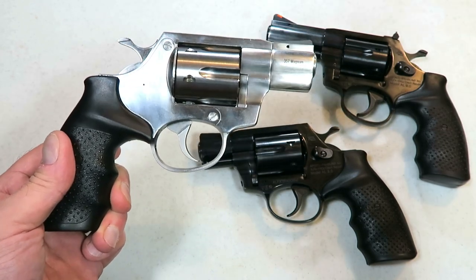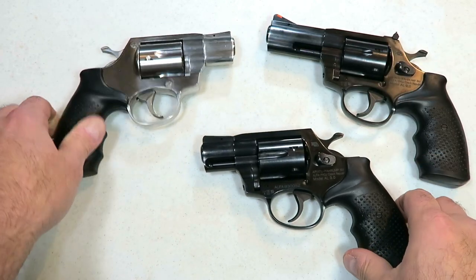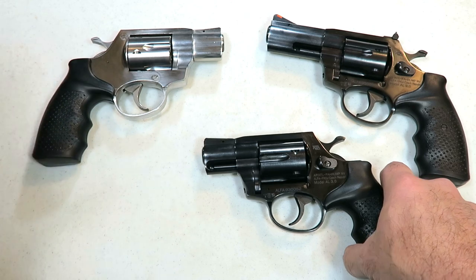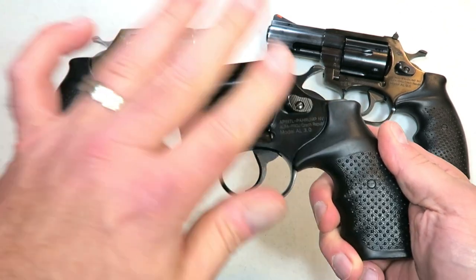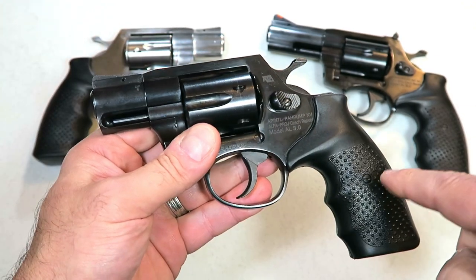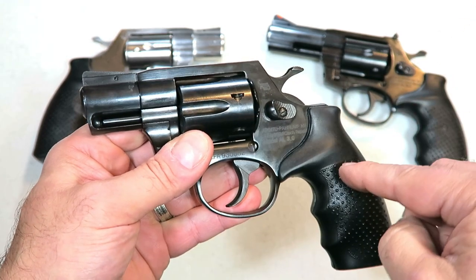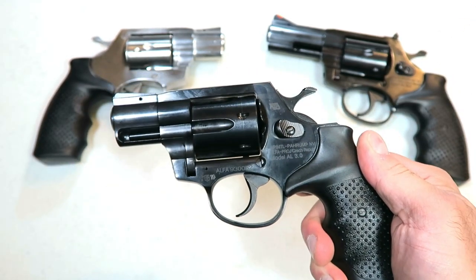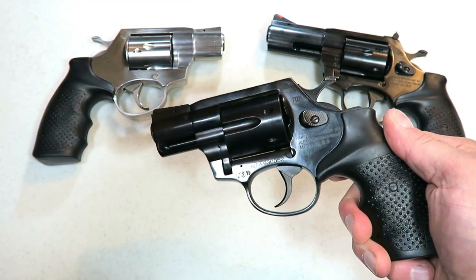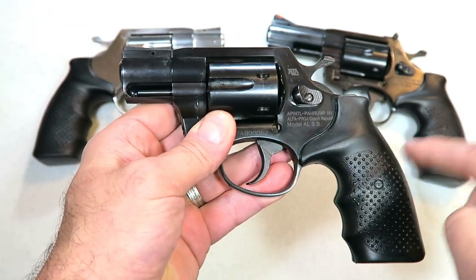Many people did not like the $749 MSRP, but if you know Rock Island Armory, you'll know there's a huge difference between the MSRP and the actual gun store price. The 3.1 is $749 MSRP and the 3.0 is $599. I'm going to guess upper $400s, right around $500, for the 3.0 at your local gun store.